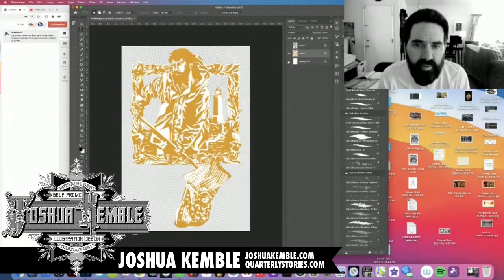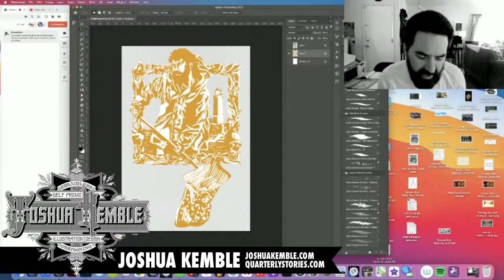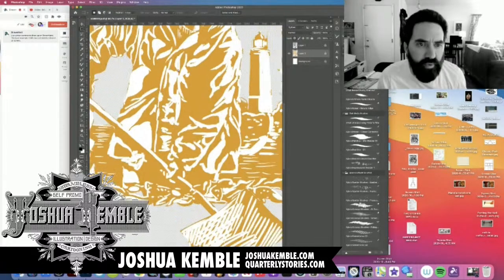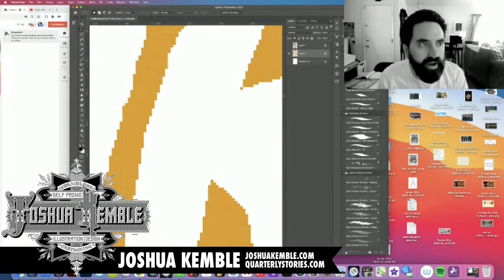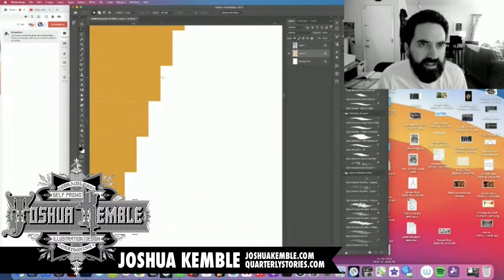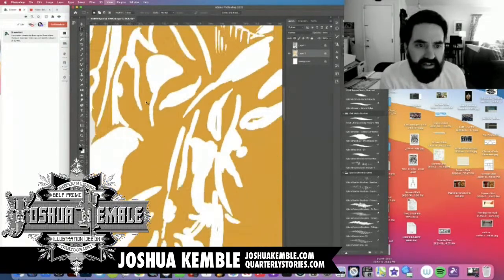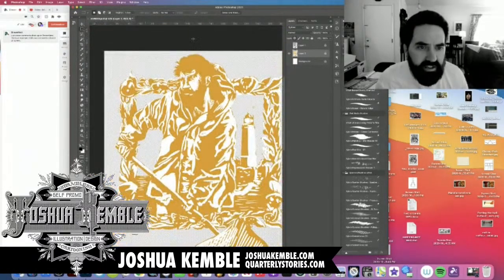And I'm going to take off the background, which is white, and you can see that there's a couple things I have to do before I can convert this to vector. Like I need to get rid of all the white on here because I just painted it on. But what you're going to notice is when I do line work for flat t-shirt art, I tend to try to make sure that it is aliased. So it has this step ladder feel when you zoom in, and that'll make more sense in a second. So what I need to do first is basically convert it so that it's just one flat color.